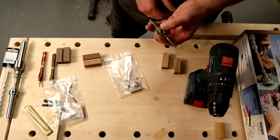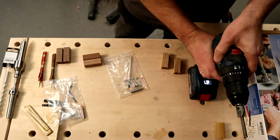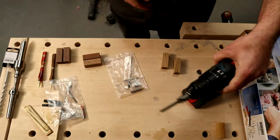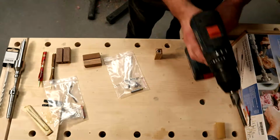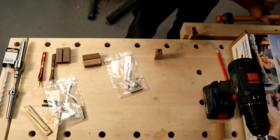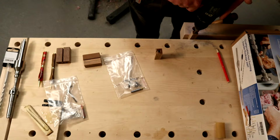Because if we have gone off a little, the wrong direction potentially when we're drilling, or perhaps the drill bit's drifted off through the blank, this gives us a chance to get that 90 degree face back because we're following that straight shaft. So all I would do with this is hold that in the vise and we're going to put that shaft down through our brass tube and then we're going to go full speed on the drill and we're just going to drop onto our project.